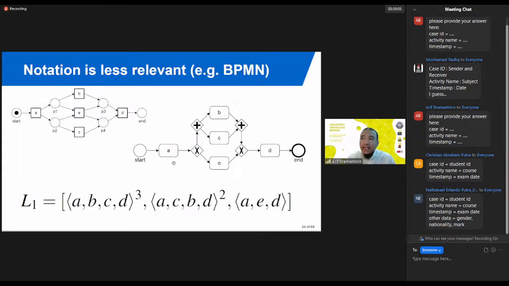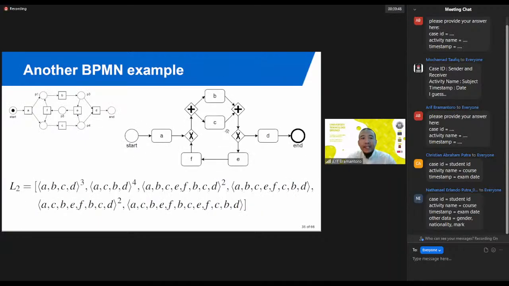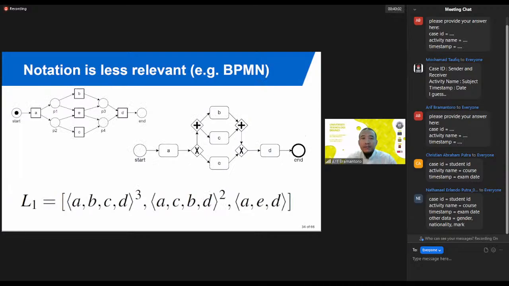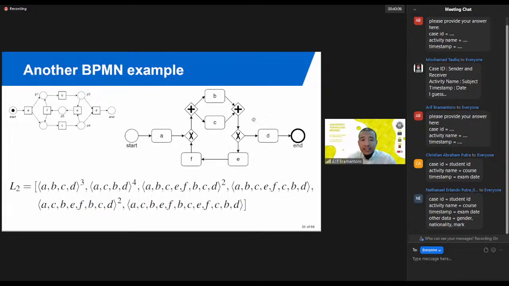You can also represent it as BPMN, business process modeling notation, which is more famous in industry. They express exactly the same thing in two different languages. Here is another example of parallel process models, one as a net and the other in BPMN, that express exactly the same.